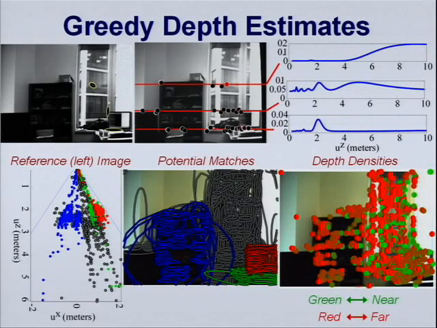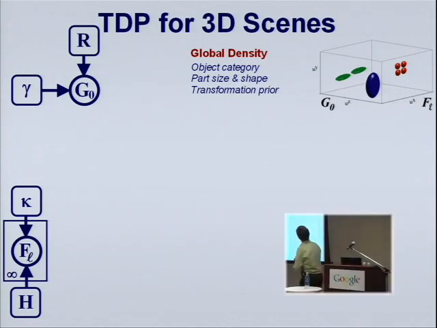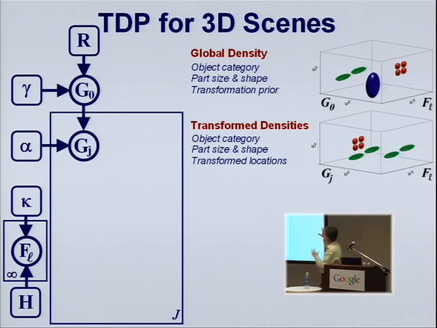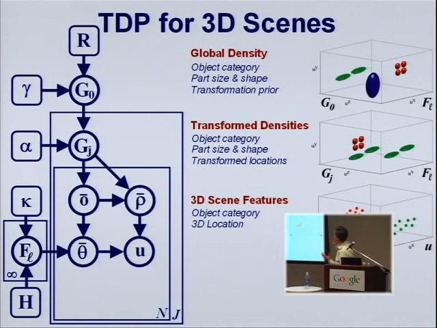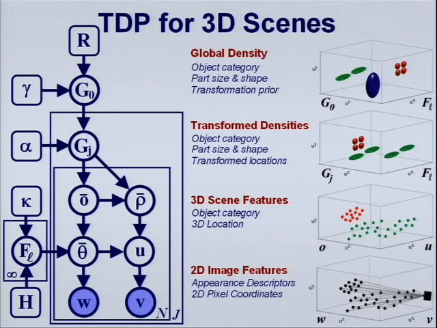So rather than doing this greedy depth estimation, we're going to take a set of feature matches and convert them to depth densities, saying some depths are more or less likely. Then we're going to run our learning process to figure out what objects are there and use objects to resolve these fuzzy depth densities into more precise estimates. So the way the model looks is that objects are a collection of parts that live in 3D. For each image, I'm going to take a random number of these parts and move them around to different locations. Then I'm going to generate a collection of features that live out in 3D. And finally, I'm going to observe the perspective projection of these features when I take a picture with a camera.